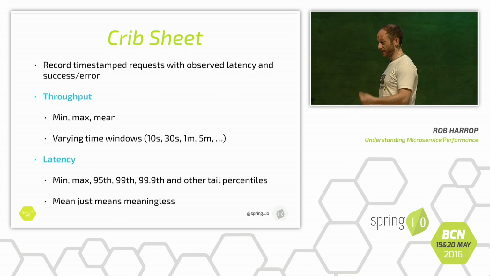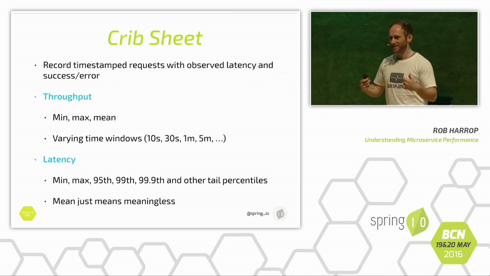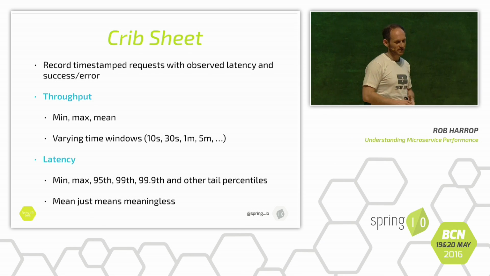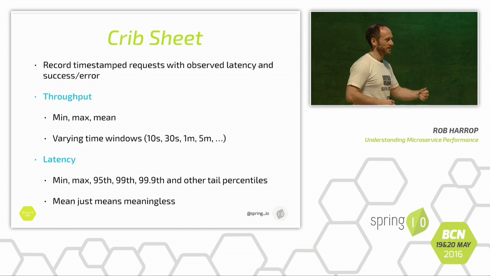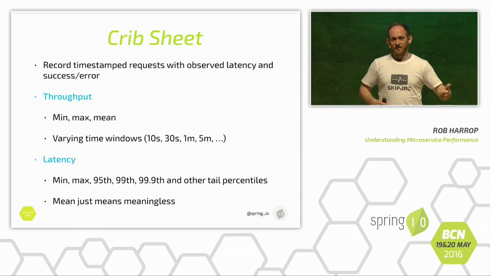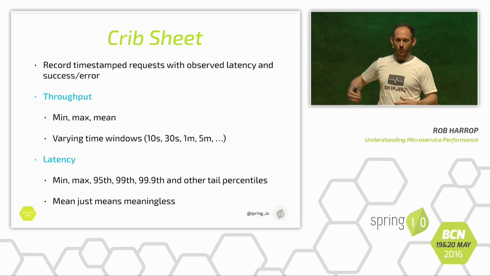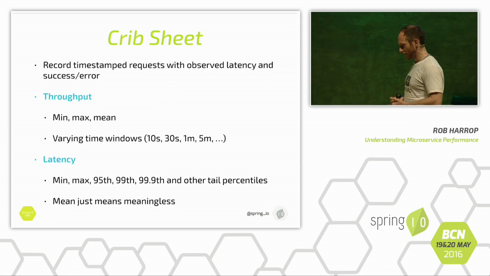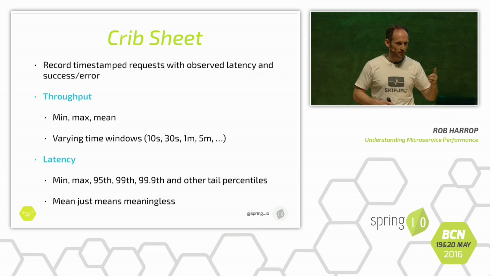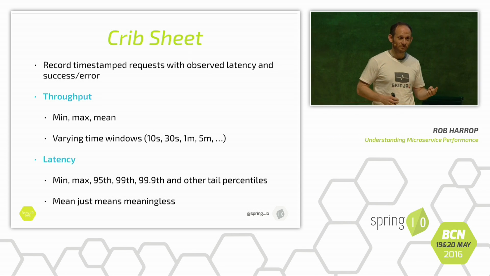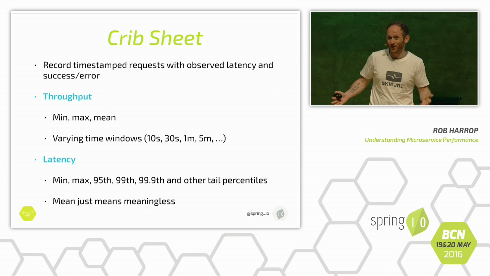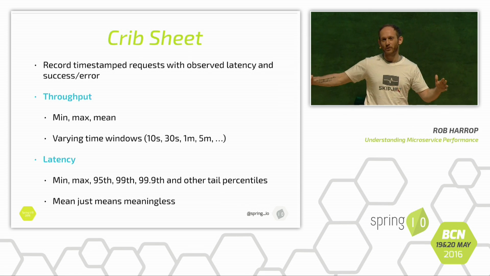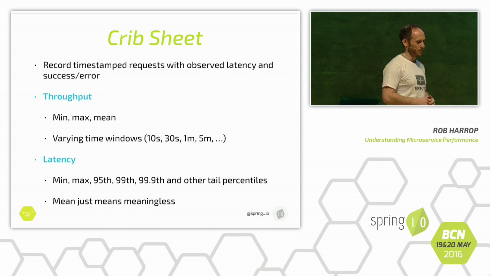You're better off measuring percentiles, and the percentiles you measure will depend very much on your business, and we'll see why that is. But typically, you're going to take 95th, 99th, 99.9th, and maybe some more fine-grained than that. But if you could only measure one latency percentile, you should measure the maximum, because the maximum is the worst you could possibly have. And if you can get your maximum quite low, then you're bounding the possible bad experience your customers can have.